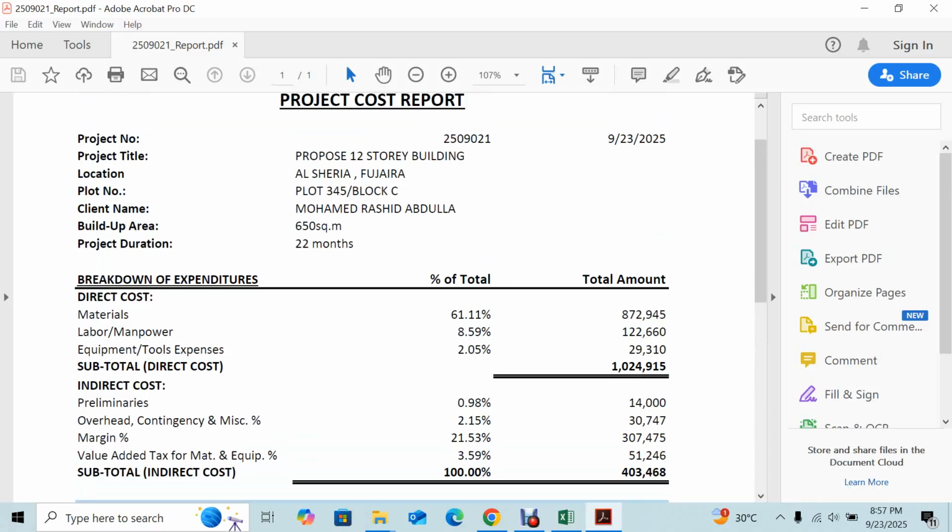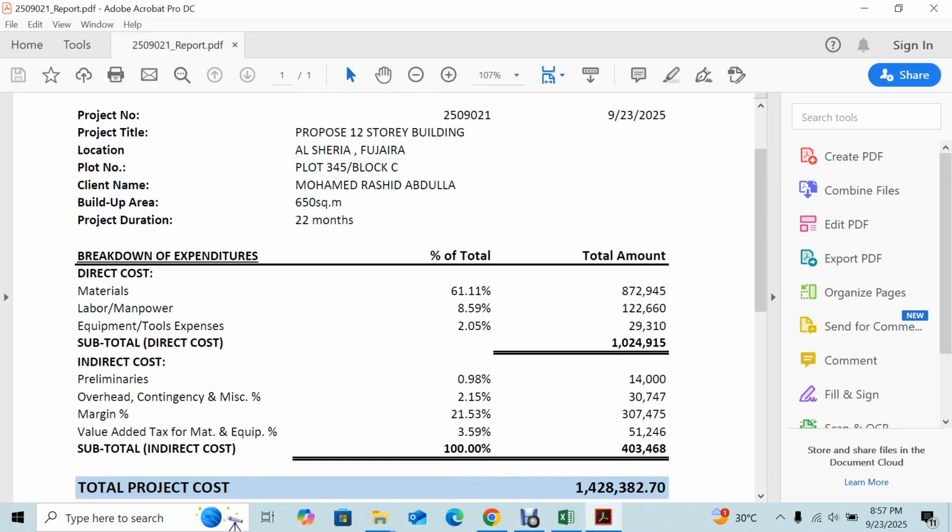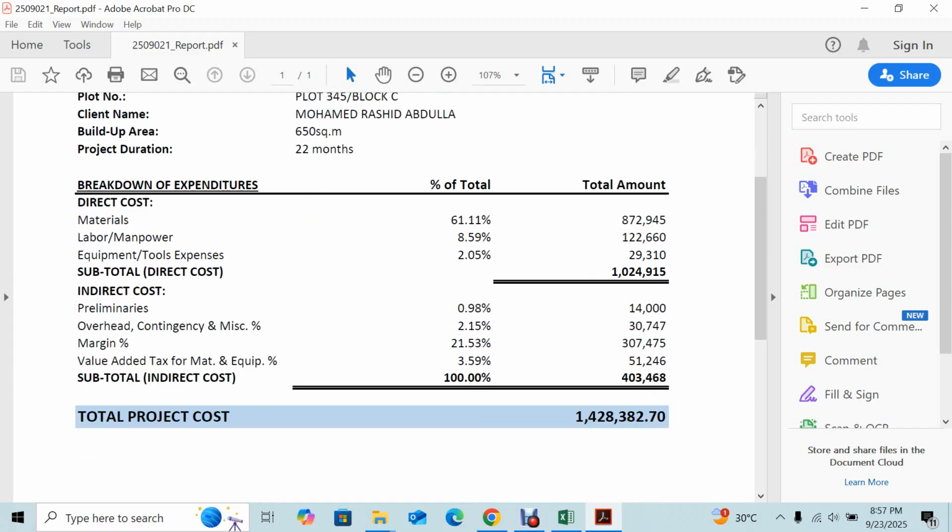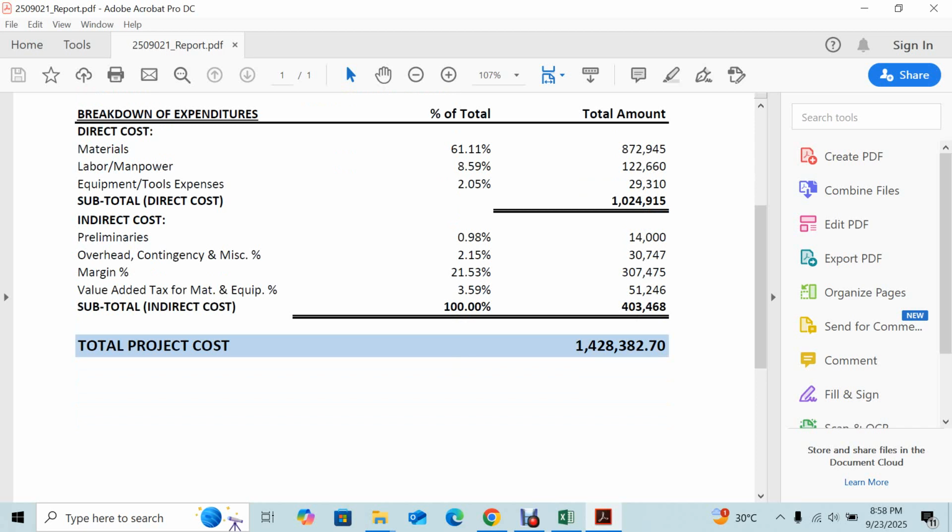So we have the project number, title, location, lot number, client name, area, and 22 months here. The material is 61.11%, labor manpower 8.59%, equipment 2%, our margin is 25.53%. This is a percentage of the total cost from our previous calculations.